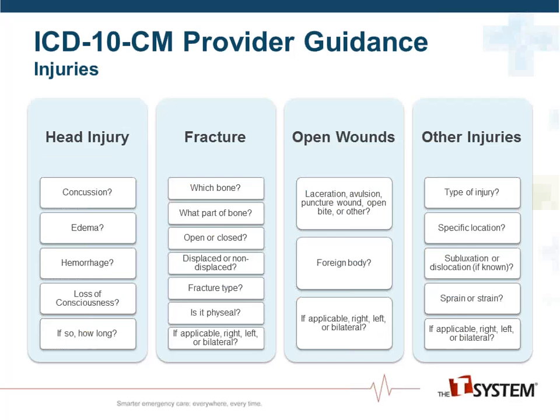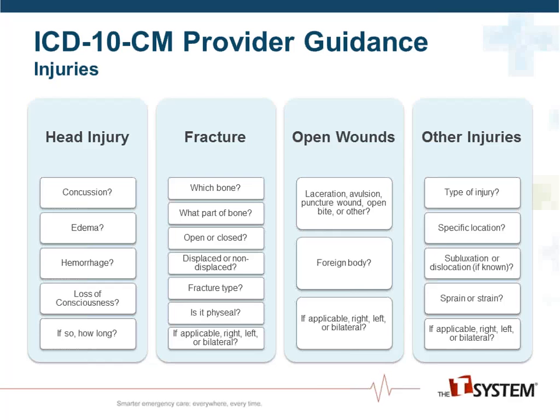Here are some more examples for injuries. Obviously, injuries are very common in the ED. So for a head injury, is there a concussion? Is there edema, hemorrhage, loss of consciousness? If there is loss of consciousness, how long was the patient unconscious if that's known? For fractures, exactly which bone is it and what part of that bone?